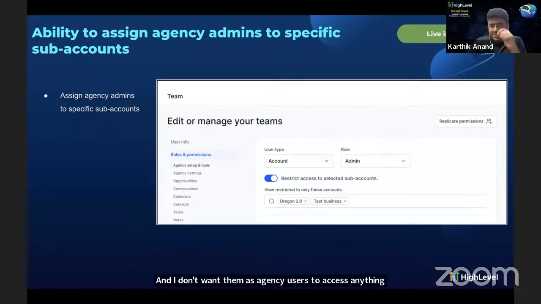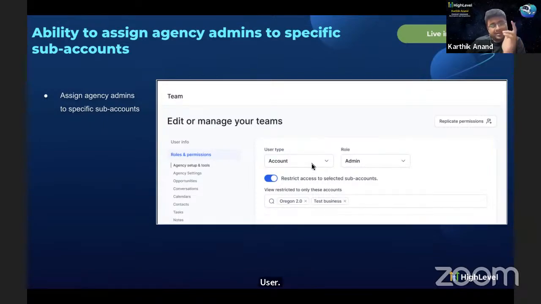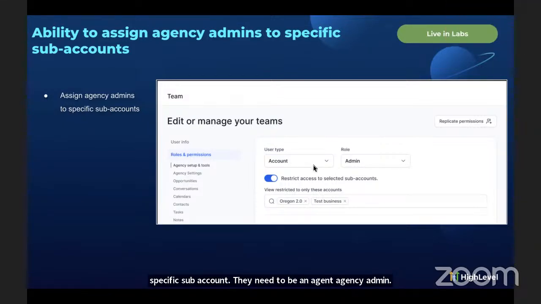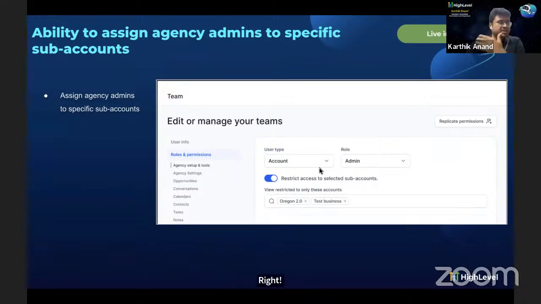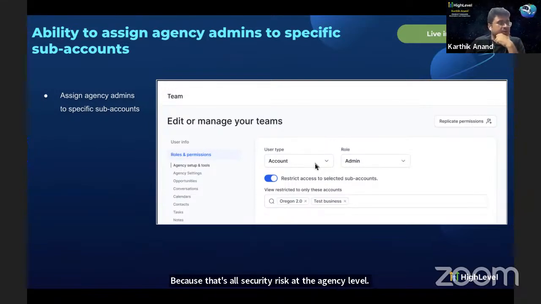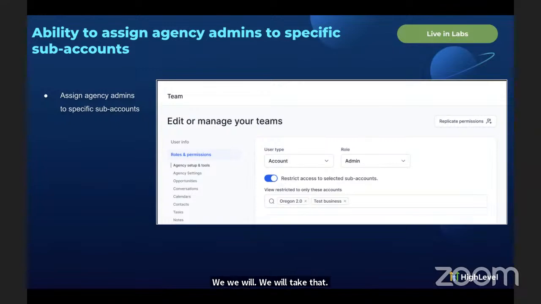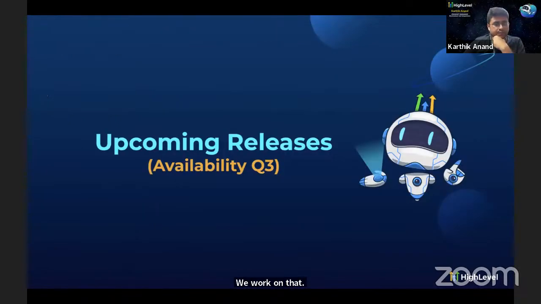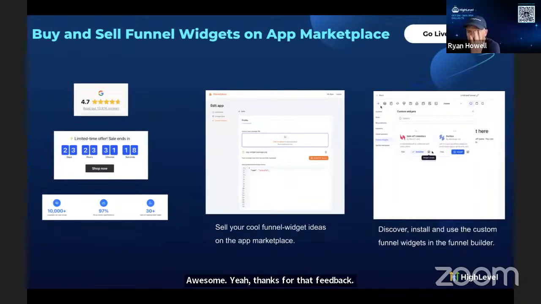Got it. So your question is regarding the constraint here, right? Which is, for an agency user to manage a specific sub account, they need to be an agency admin, which is a problem, right? Correct. Ideally, this should be an agency user and not necessarily an agency admin, because that's a security risk at the agency level. Fair feedback, Leah. We will take that and we'll work on that. Thank you. Awesome. Thanks for that feedback, Leah. Yeah, agency user sub account.